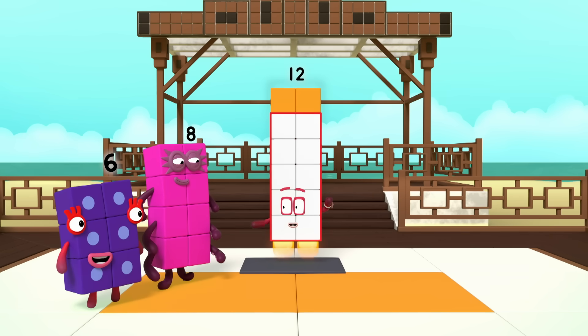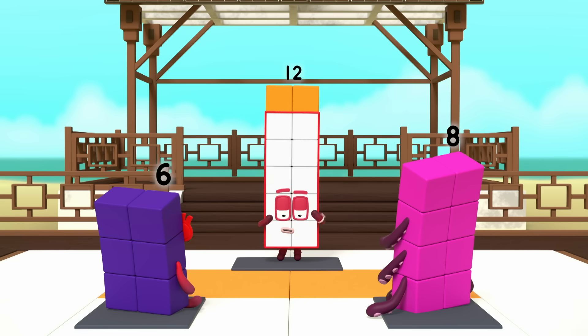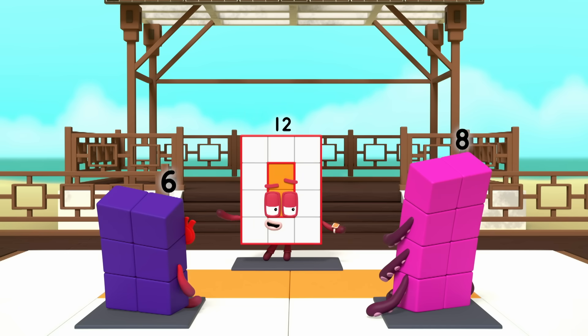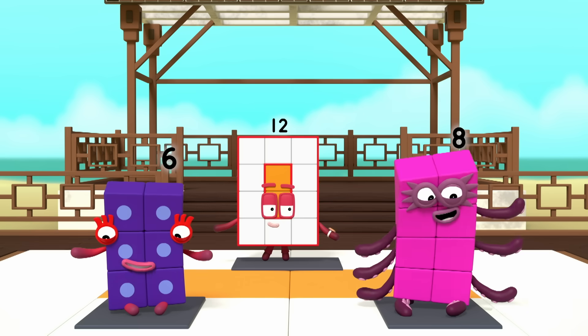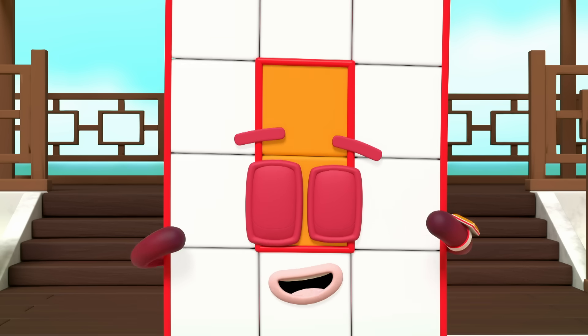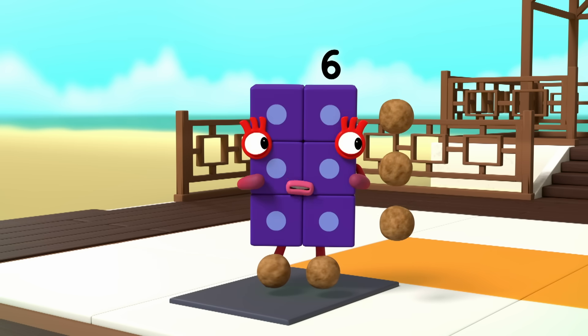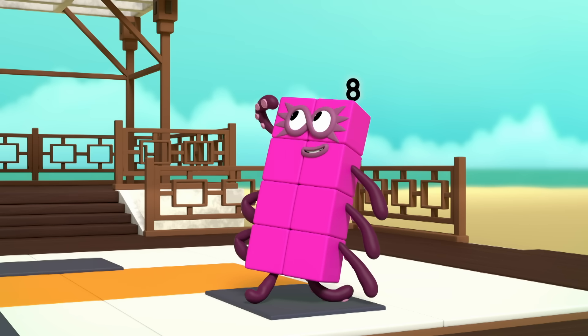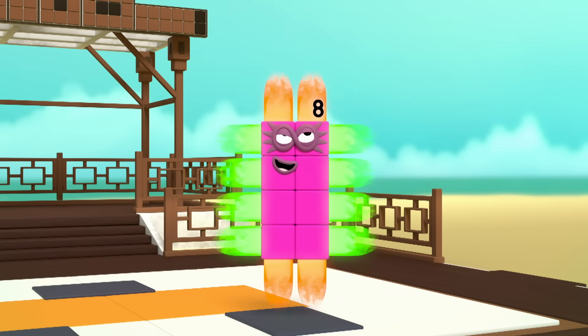Welcome, my friends. Would you like to master the way of the rectangle? First, you need to stand so your front makes a rectangle shape. Watch and tell me when I'm making a rectangle. No! No! Yes! Well done! Now, look at your own fronts. What shape are you making? I'm a rectangle! I'm a rectangle! That's right! Your blocks are arranged in neat columns and rows. Now, concentrate on how wide you are. I am 6. I am 2 blocks wide by 3 blocks tall. I am 2 by 3. I am a rectangle! I am 8. I am 2 blocks wide by 4 blocks tall. I am 2 by 4. I am a rectangle!